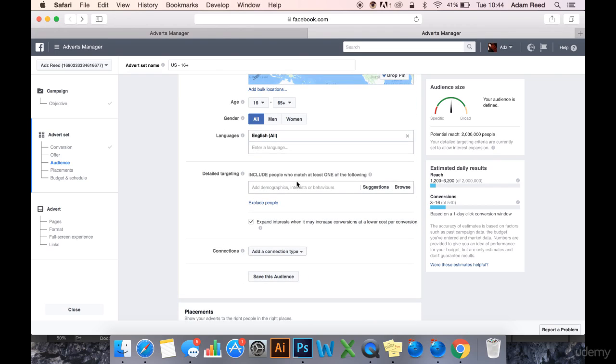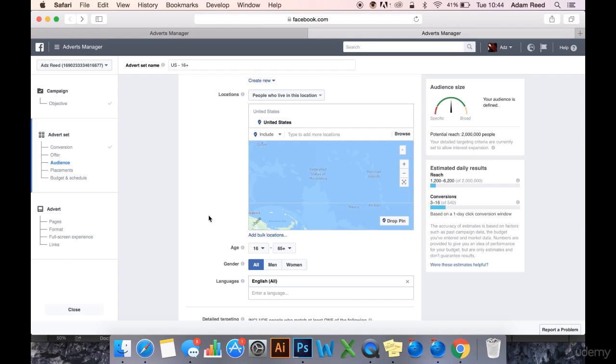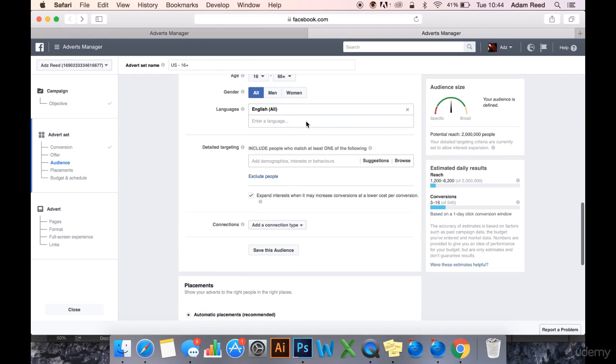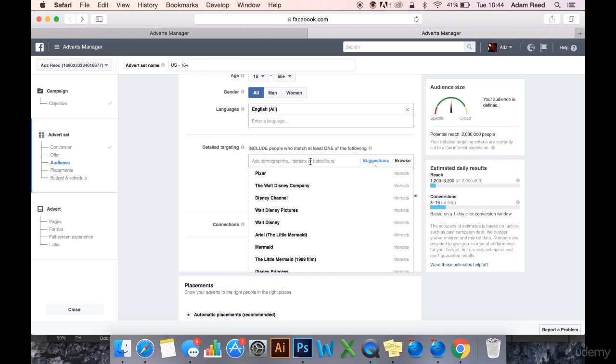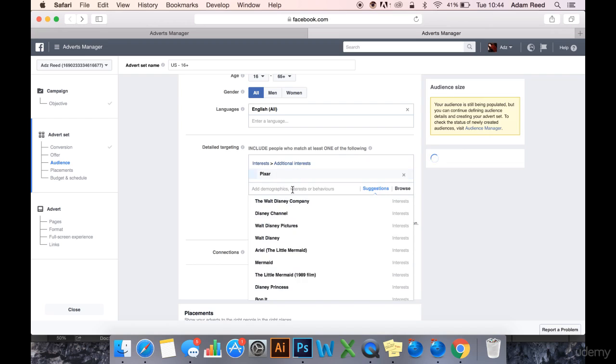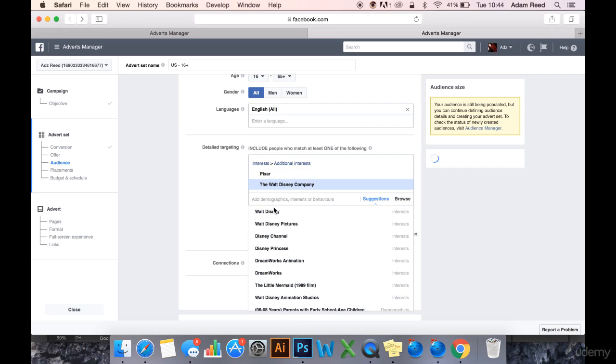They're going to be narrowed down to people in this lookalike audience that match the demographics here that we've put in, and they're going to match these interests. So this is going to decrease as we add interests. So we use the same interests as we used last time, or similar interests.